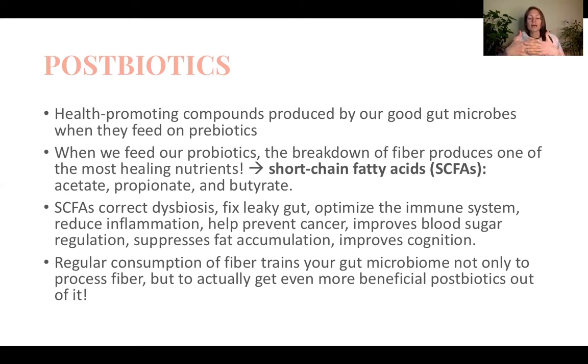So essentially, with our gut lining, there's some permeability, where once food is fully broken down into its individual components, like protein breaks down into amino acids, those go through the gut lining into the bloodstream so they can go throughout the body to our cells. But certain foods like processed foods, unhealthy foods, as well as gluten are shown to enhance the permeability and create what's called leaky gut.